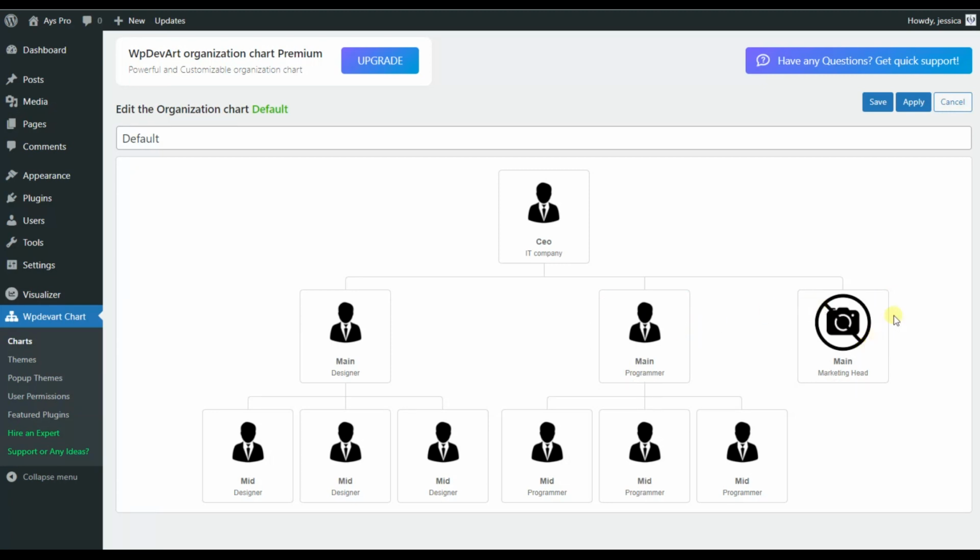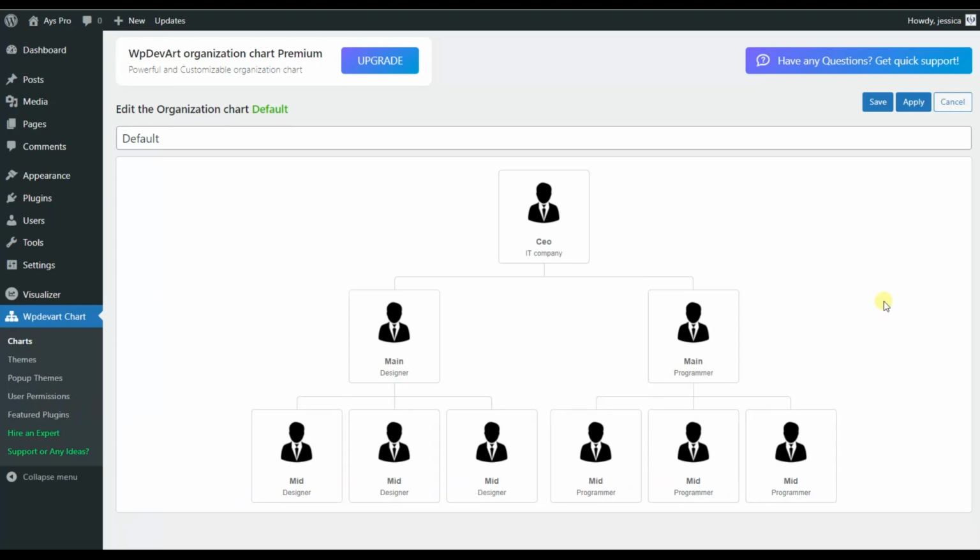But in case you want to delete it, just click on this button. I guess this one is really good for those who want to create an organization chart, but I'm afraid that again here the main features aren't available for the free version, and besides creating an organization chart, you will not be able to do anything else. But let's move to other sections and see what the plugin offers us.